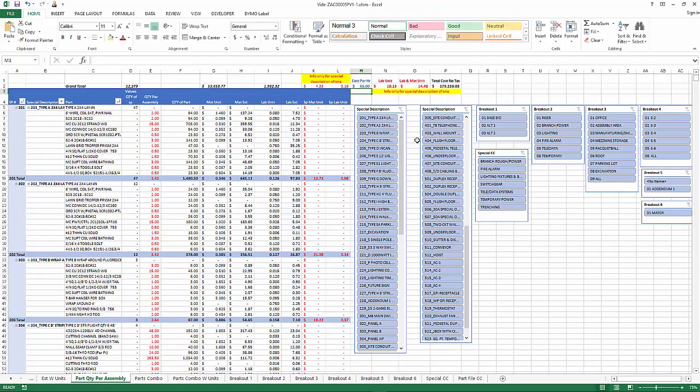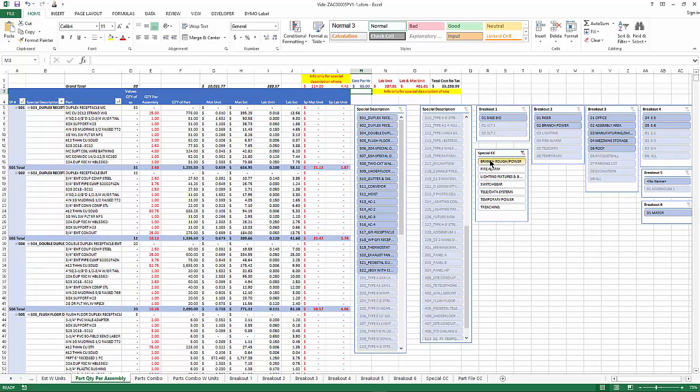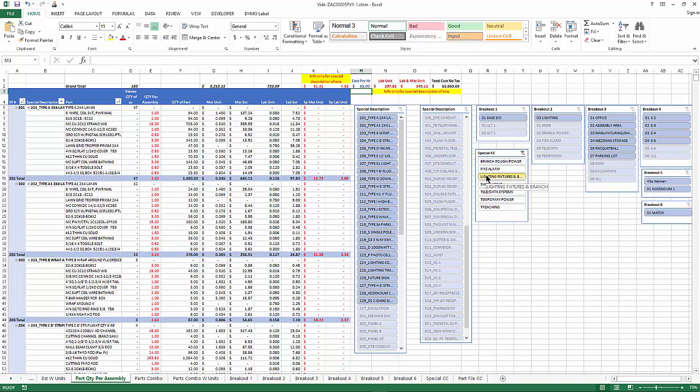It's important if I wanted to go and look at, let's just say, branch rough. I wanted to analyze branch rough on this project. In branch rough, there's only 88 components. Branch rough is $32,288. I have an average material price of $114, man hours of 4.42. So I could sit here and manipulate the cost per hour and come up with different values if I didn't think this was correct. If I wanted to see my light fixtures, there's my light fixtures.